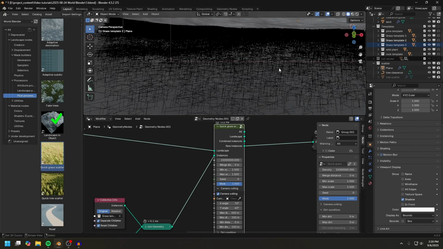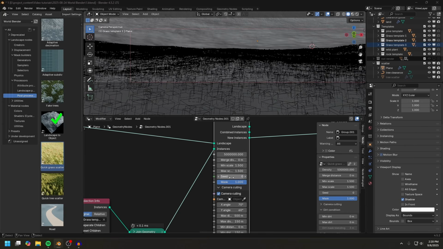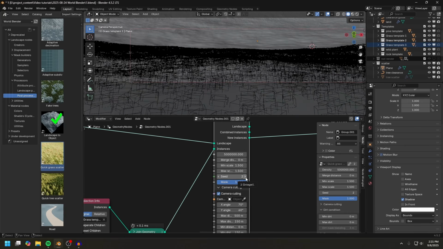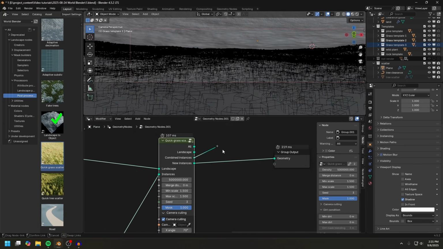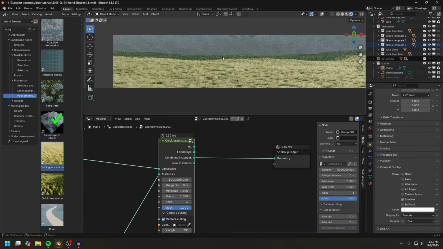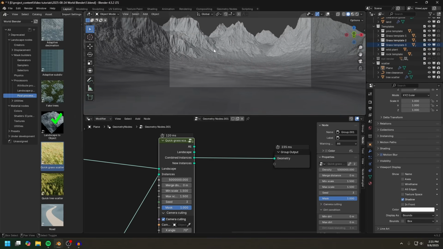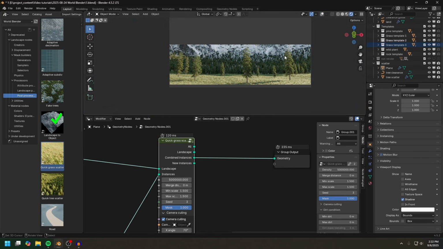Alright, so we have a little too much, and for the secondary grass we don't need a lot of instances, so let's get rid of this one digit. Alright, something like that. And don't forget to change the seed, so we have a different scatter formation. Let's connect the combine instance to the output. This will combine the existing grass with the secondary grass. And let's render. You see, that's a lot better. It looks much rougher. Alright, let's turn back on the trees and see how the trees look with the grass. You see, that's a lot better.